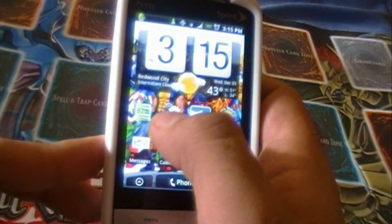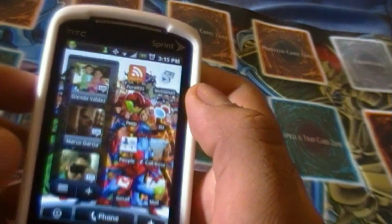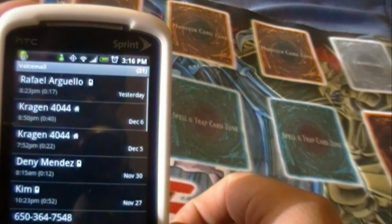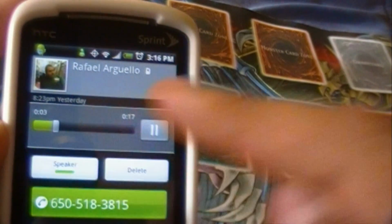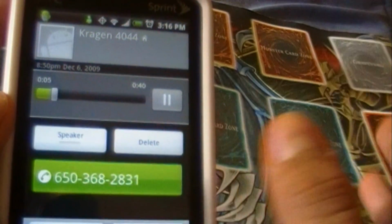My other question was from Zenzo the Redeemed, also on YouTube. He asked me about the visual voicemail on the phone. The visual voicemail application comes preloaded on the phone. Let me open it up here. And this is Sprint's visual voicemail. It's not something that HTC did. Let me show it to you. You have all the people that have called you and left you voicemails. You can go into a call. You have options for speaker. You can delete it, you can pause it, you can rewind and fast forward. You can call the number. You can go into older messages. A lot of functionality in this. I do love this. It's very well implemented, very nice looking, and just a beautiful application overall. So I hope that answered your question.